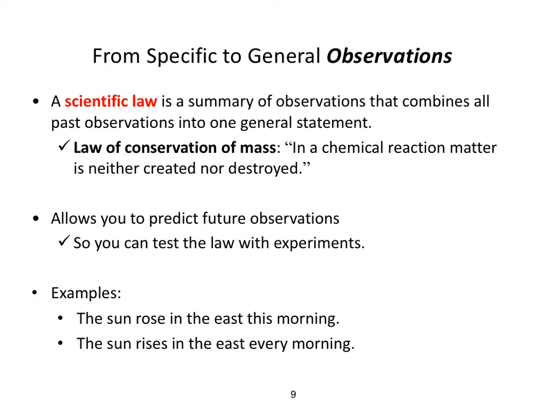But what observations and laws have in common is they tell me what. Right? My observations are my little whats, my laws are my big whats. Right? In the law of conservation of mass, there's no attempt to explain why matter is neither created nor destroyed in a chemical reaction. It just tells me what happens. It tells me that it's not created or destroyed.